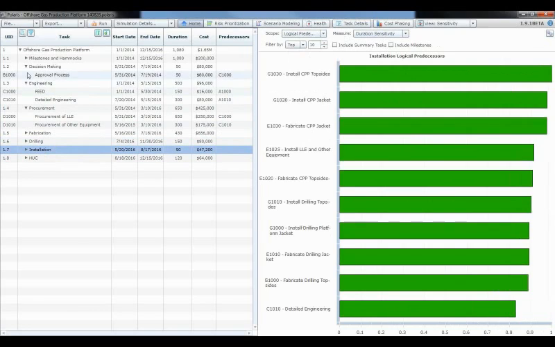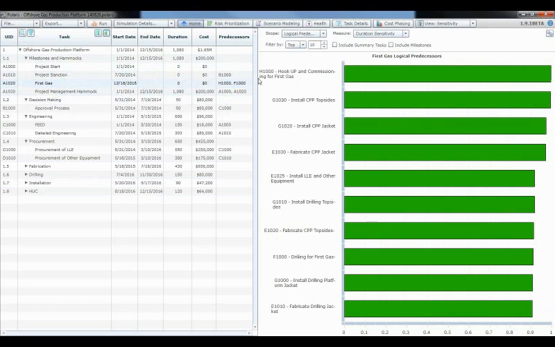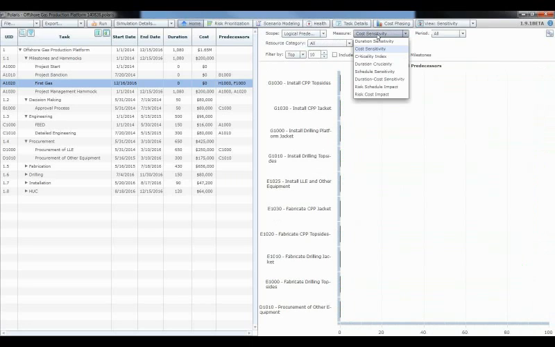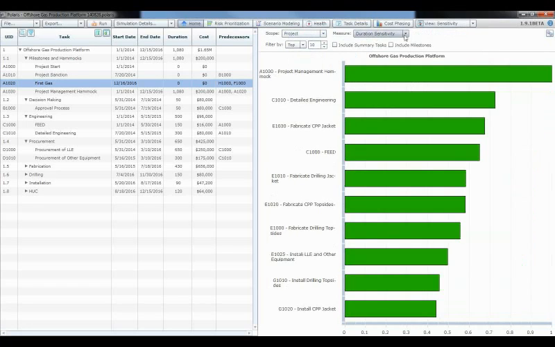We can also look at, let's say, what's driving it through a particular milestone. So if I want to see the top drivers for duration through first gas, I can very, very quickly see what those different tasks are that are driving that, or consequently if there's cost. For this particular one, there isn't. You can look at this at different periods. It's really neat what you can do with this. I mean, you can do lots of different things from a project perspective.